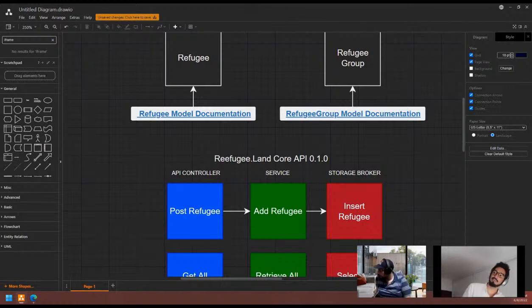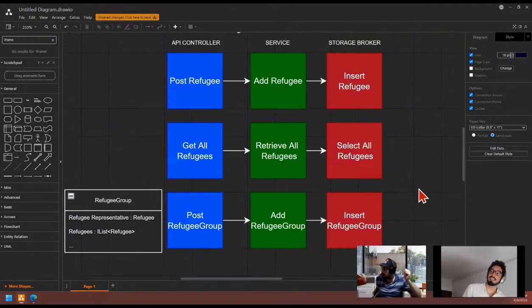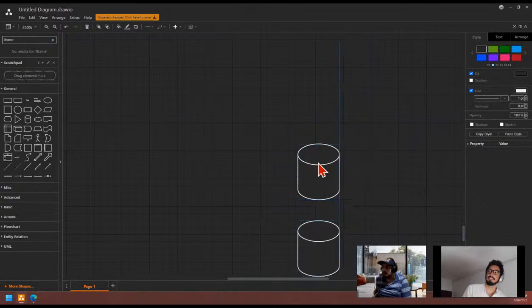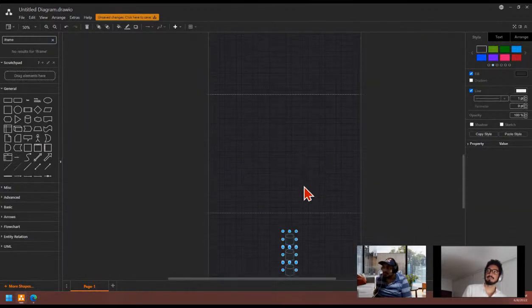And maybe you could show a database on the side, on the left side. Like this.